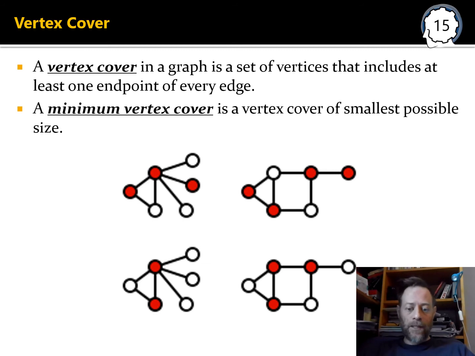On the right, we see that we need to include the top middle vertex, and then we have covered 3 of the edges. We can then take the lower left node, and we have covered 2 more edges, and now we have 1 edge left, and then we have 2 choices, either the one that's colored red here, or the one to the furthest left. That could be an alternative to that one. So again, the minimum vertex cover is then 3.